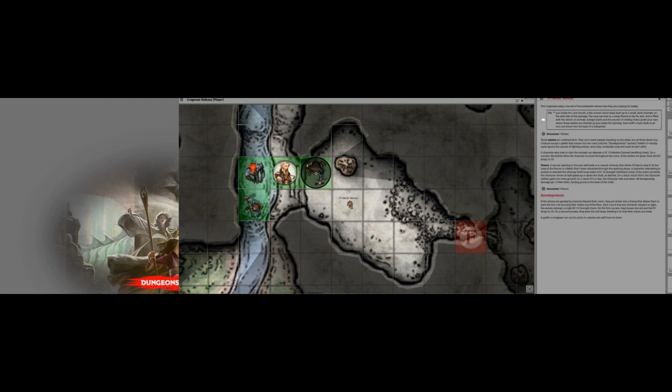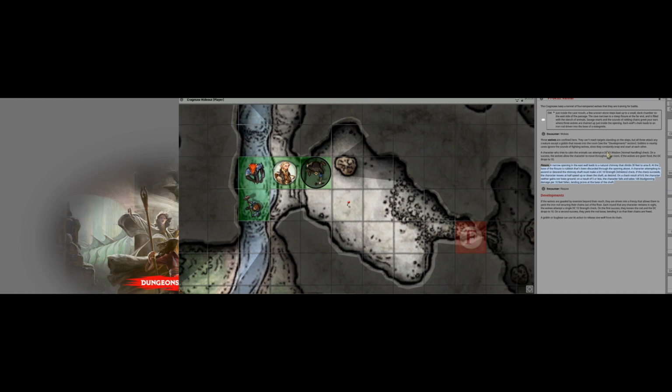And I'm going to open up that particular part of the module, zoom in for you on the DM side. So they've already dealt with the wolves. All right. And this is the information that I'm looking for here as the DM. A narrow opening in the east wall leads to a natural chimney that climbs 30 feet to Area 8.